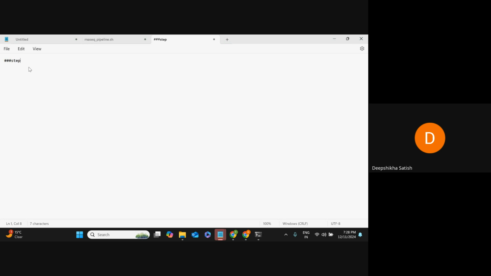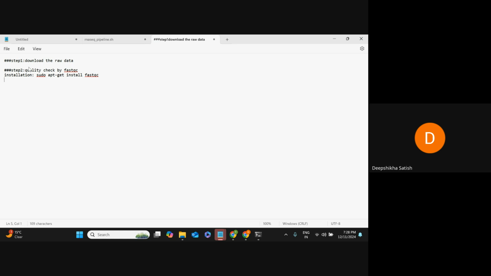Step one is to download the raw data, which I've already shared with you. Then step two, we are going to perform the quality check by FastQC tool. So how to install this? sudo apt-get install fastqc.